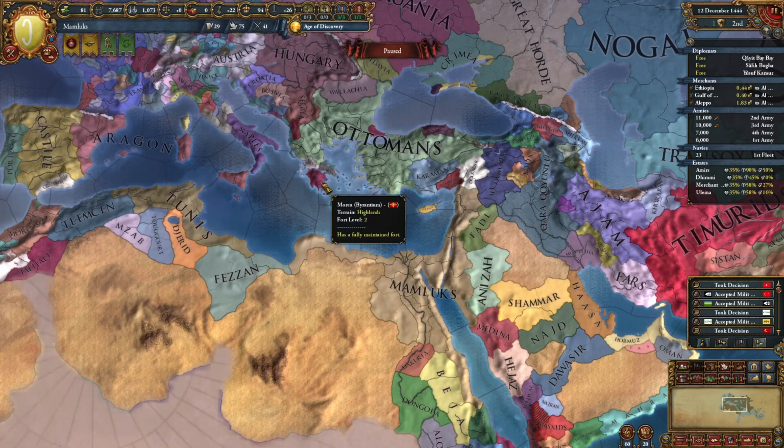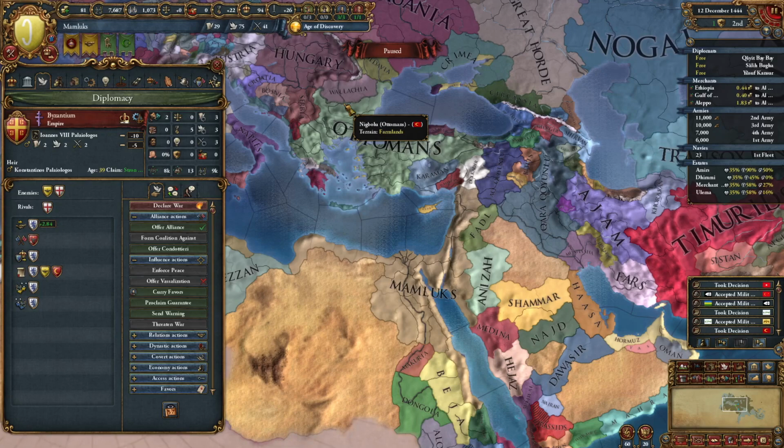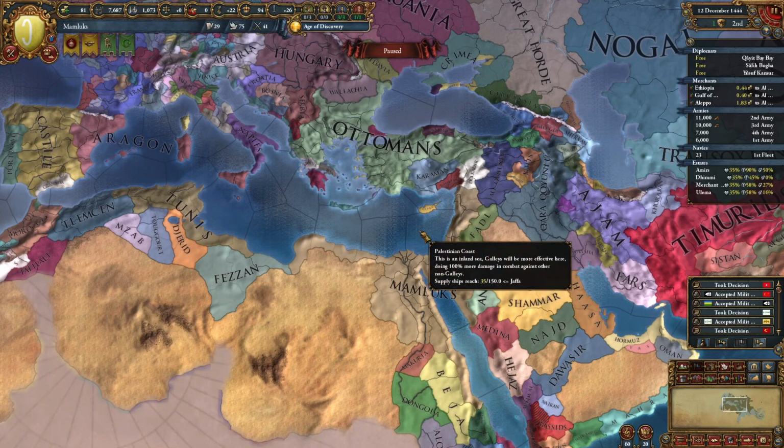So by going after Byzantium in a no-CB war, you will be denying them not only a big source of expansion, but a big source of development over here, making them way too weak to actually stand against you. So I know a lot of people do not like no-CB wars, but unfortunately this is the best option.